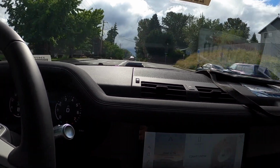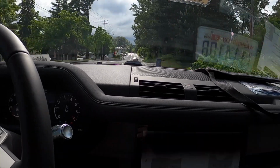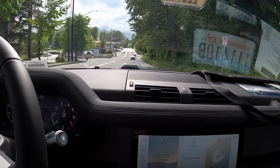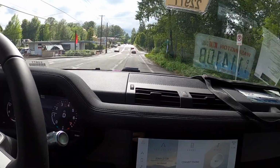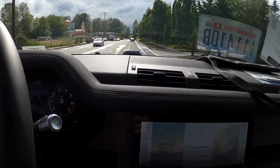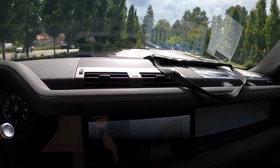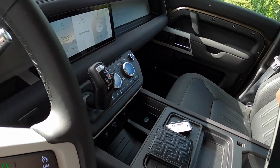Very solid drive. I took this guy out off-roading in Palm Springs back in January. We were out there for a whole day, so it was pretty cool. Pretty amazing to see what these guys can do over off-roading, three-wheeling, that kind of stuff. I just want to show you what it looks like in more detail. Check this out.